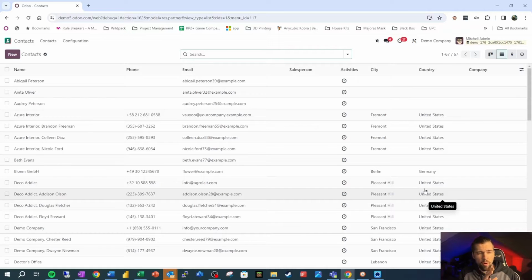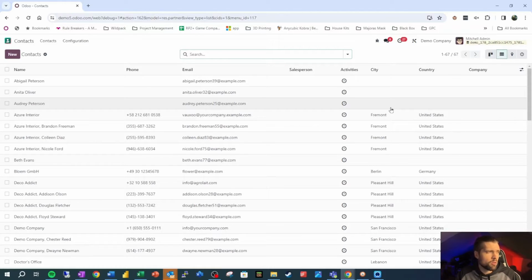So if we want to bring in history of any sort, so transactional data that's already happened, we need to have these people in our system so that we can refer to them from sales orders, from invoices, things like that. These list views for reference tables are a great jumping off point. So we obviously need a name, we need a phone number, an email, might need a salesperson they're assigned to, and we need address information. So certainly make sure and include as much information as you can.